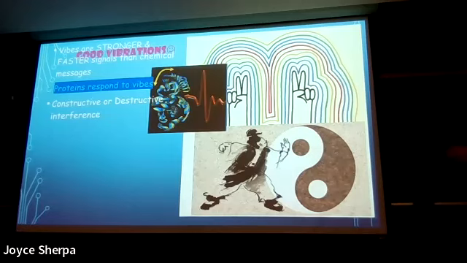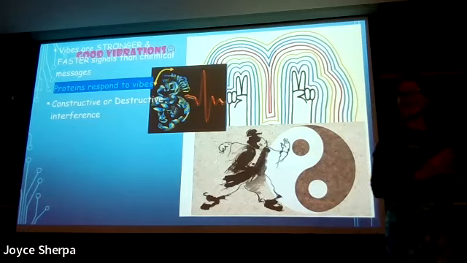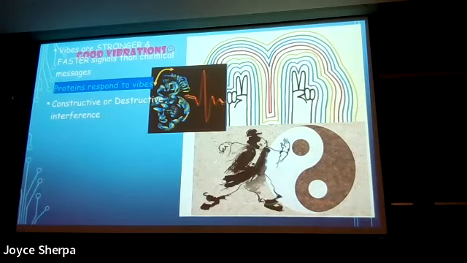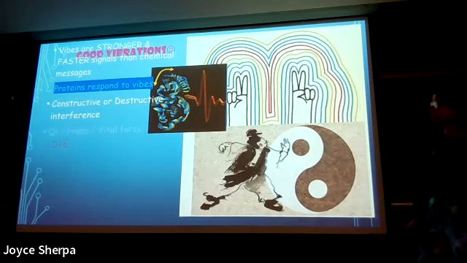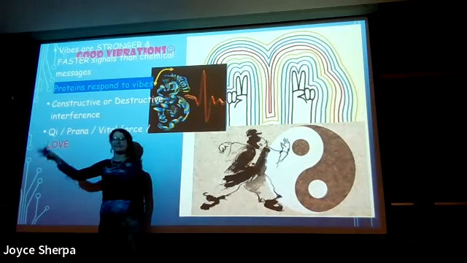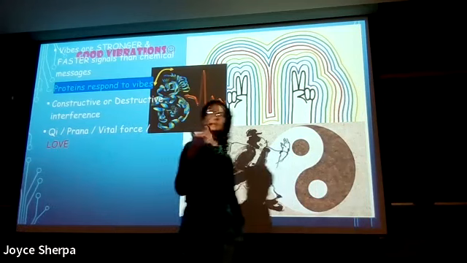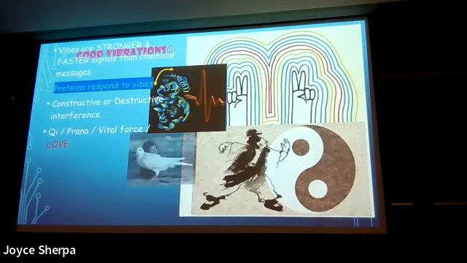Anyway, I leave there and my hands are on fire. I feel like I have Jesus hands, like I'm healed, anybody I touch right now. We kind of joke about it, but it's because you're getting the energy in your body moving. That's the Tai Chi symbol. It's our vital force. It is love. It's the vibration that keeps us going. It's the breath of God, the Holy Spirit, however you want to think of it.